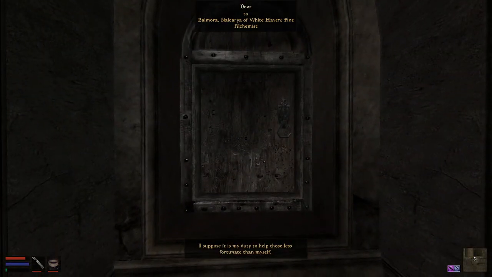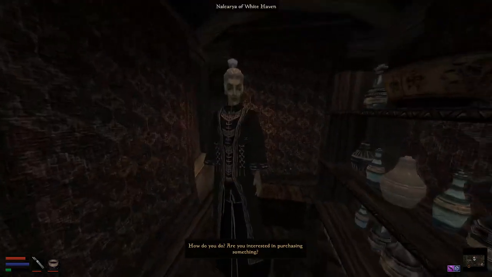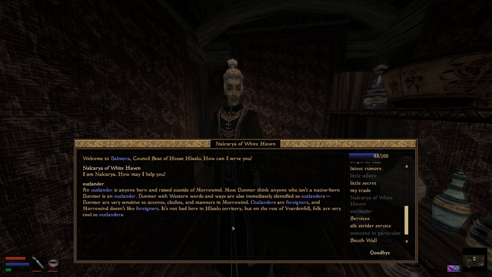I suppose it is my duty to help those less fortunate. Diamond. How do you do? Are you interested in purchasing something? Outlander, is anyone born and raised outside of Morrowind? Most Dunmer think anyone who isn't a native-born Dunmer is an Outlander. Dunmer with Western words and ways are also immediately identified as Outlanders. Dunmer are very sensitive to accents, clothes, and manners in Morrowind. Outlanders are foreigners. And Morrowind doesn't like foreigners. It's not bad here in Hlaalu territory, but on the rest of Vardenfell, folk are very cool to Outlanders.